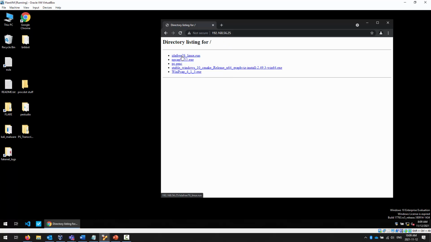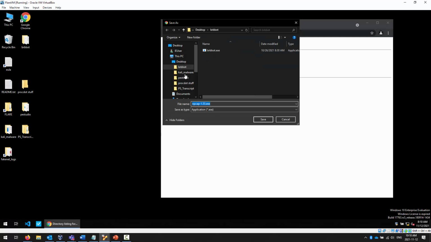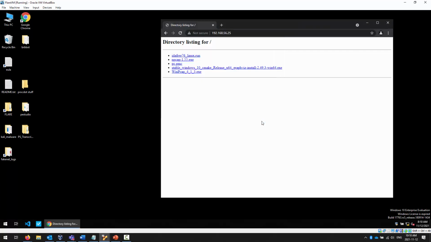Now, we've already done the IDA Free. Well, you should have done this. This is for deployment in Remnux. But these other ones, we're going to want those installed in our environment. We're going to want GraphViz. We downloaded that together. We could use either WinPcap or Npcap. Doesn't really matter, but you want to have one of those. And then, of course, we want that config file for Procmon. So just download, save link as, and save all four of them. We don't want them in brbbot. We want it in the proc stuff. So save it there.